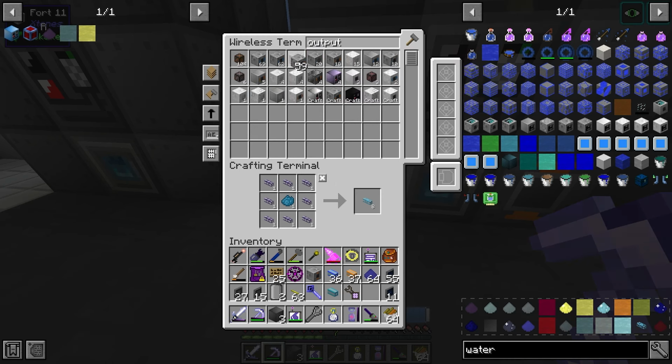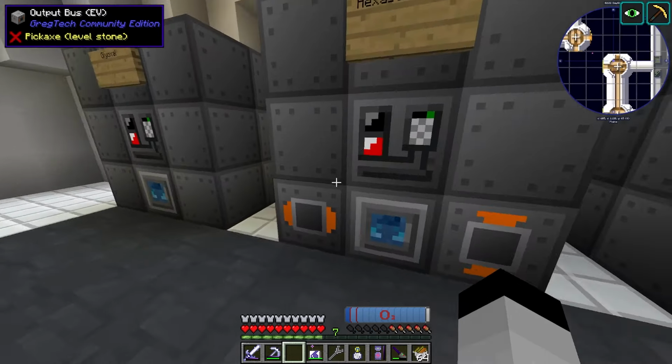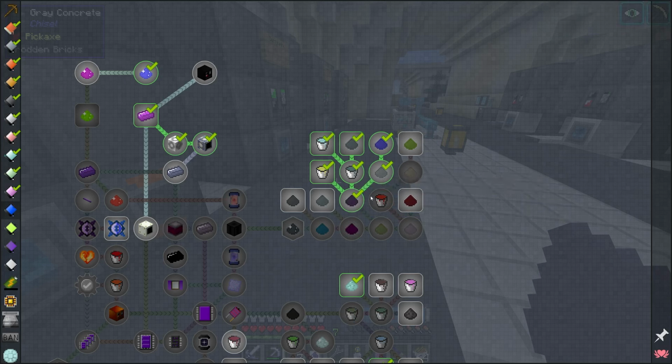I made an apple bus again, because of course I did. Of course I did. There we go. We got the hexa... That... Huh, there's two A's, a Z, and a W in here. What? These are made up. These are made up.